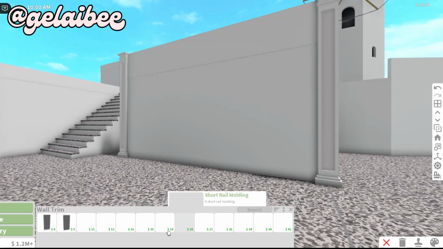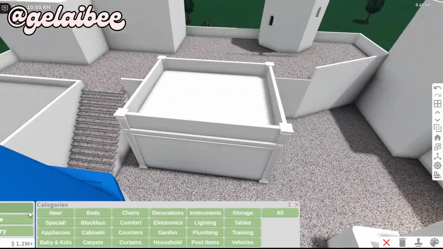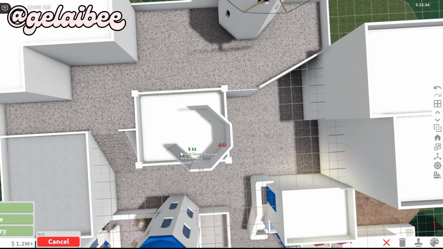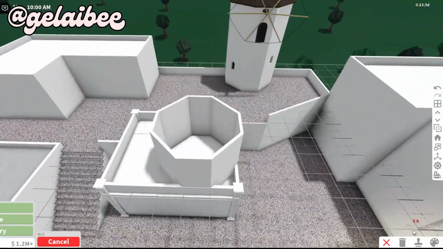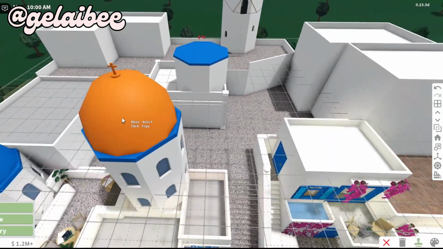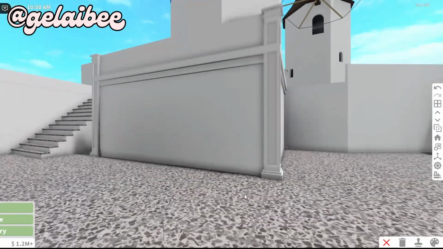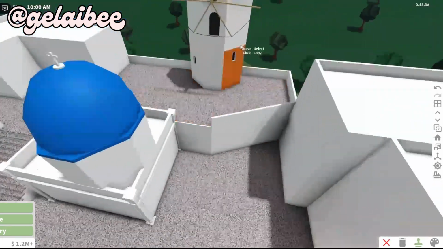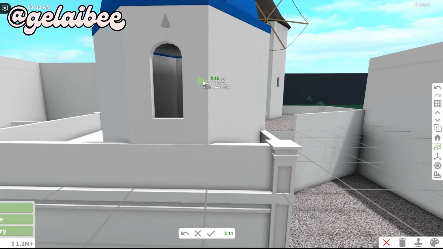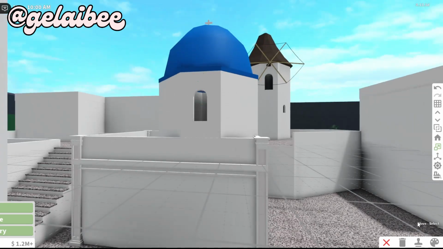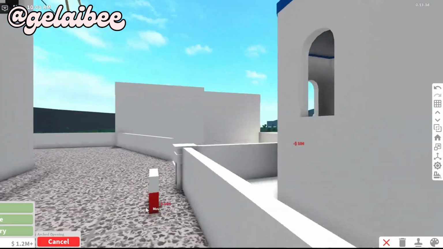This would be just a small church, and I'm going to add another layer of the round blue dome since Santorini churches are very popular with this blue dome. So I just copied the flat roof and the blue dome that we made from the first part of this town series. And then let's copy this arch window from the windmill, but I'm just gonna resize it to make it a bit smaller so it would fit this second layer of the church.